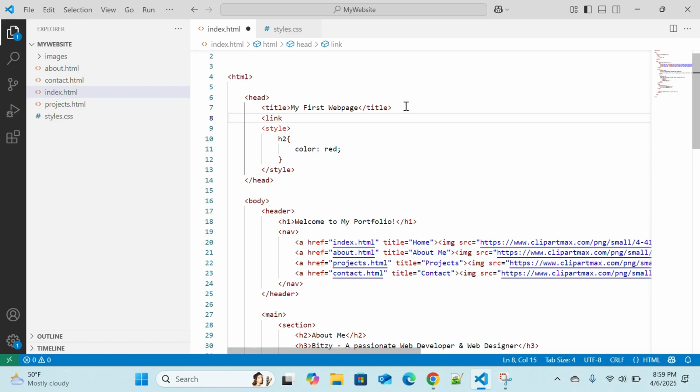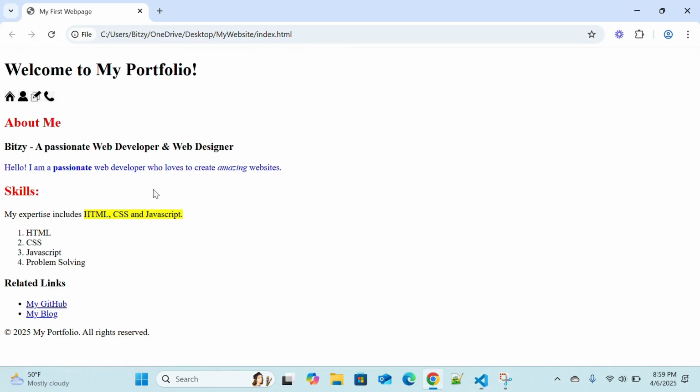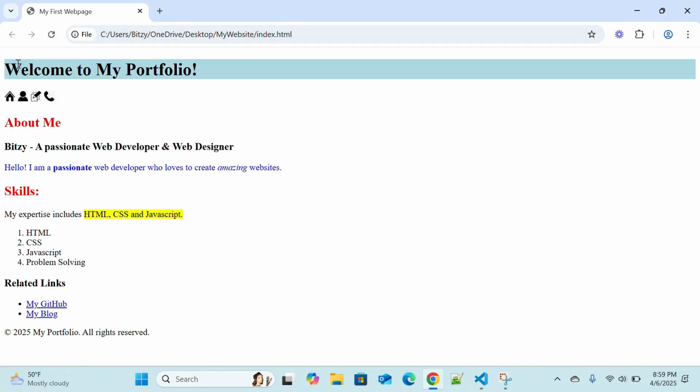It has a rel attribute that means relation. Inside this, you need to write stylesheet because that is what we are creating. The most important attribute is href. It is the same as we do for anchor tags. Here you need to give the path of your CSS file. Now let's see it in action. Refresh the browser. Hooray! We have learned to apply CSS using all three ways.